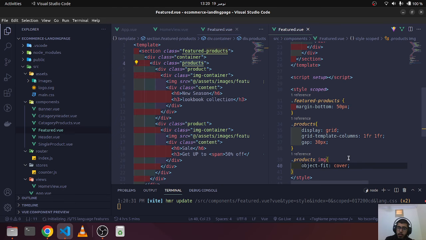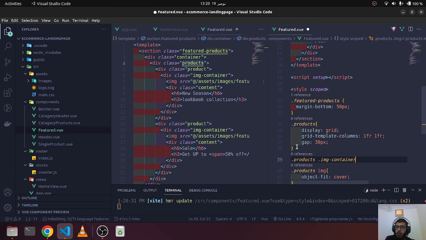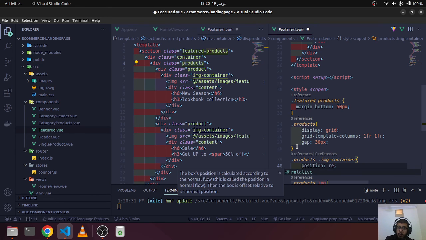Now let's style this thing. I can say products image container position relative.